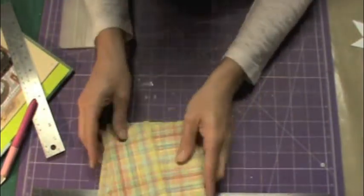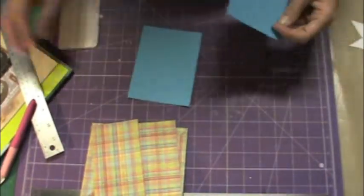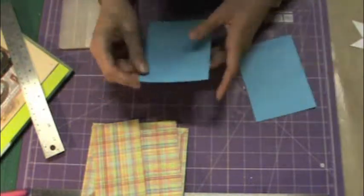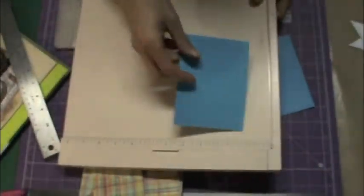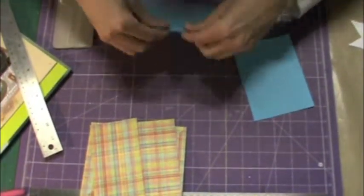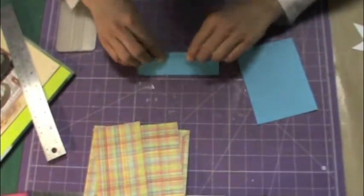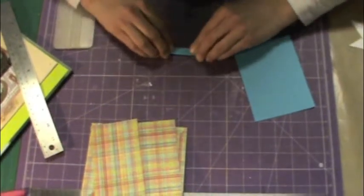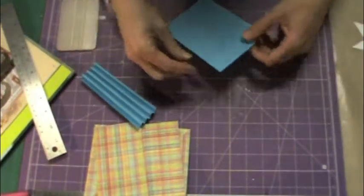So the next thing to do is to do the accordion fold of the binding. And I've already cut my pieces 4 inches by 5 1/4, and then I used my Martha Stewart scoreboard and I scored every 1/2 inch. So now I'm going to fold it into the accordion style. There's one.